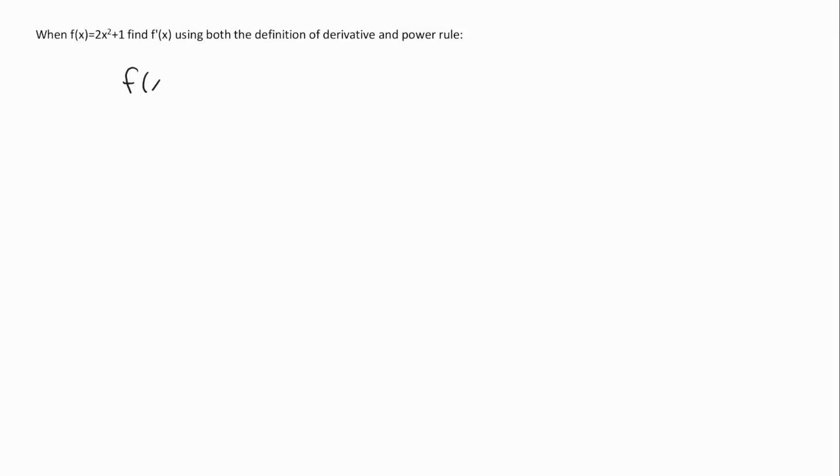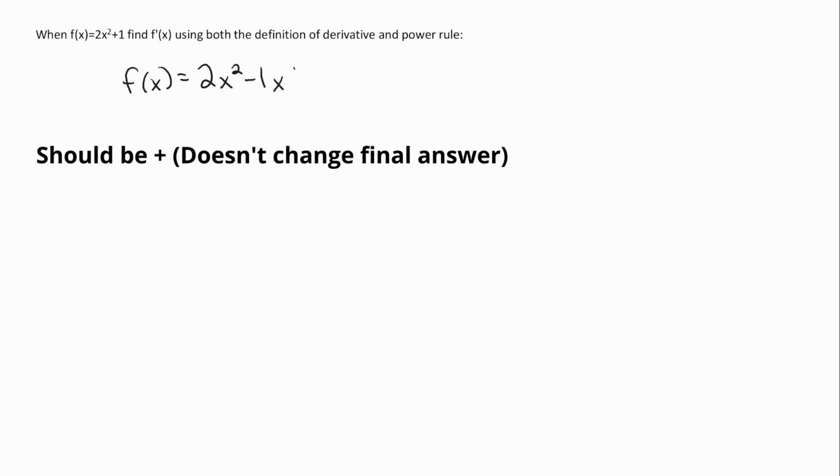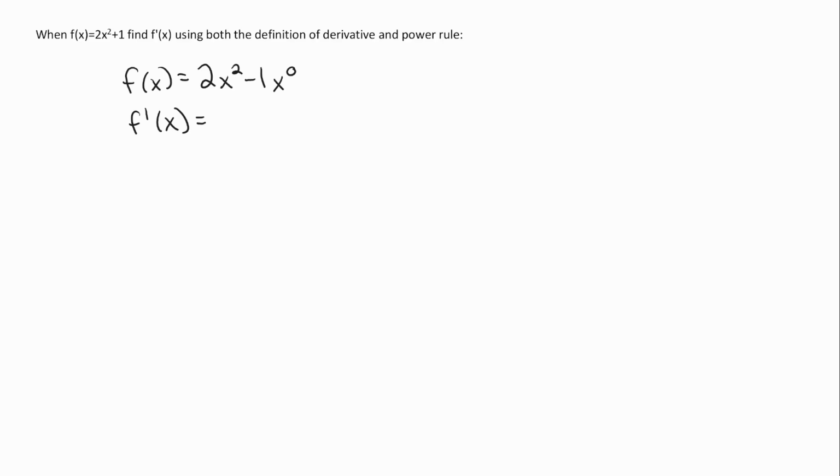we have f of x is equal to 2x squared plus 1. If we multiply it by the exponent of each of the x values, and minus 1 is the same thing as saying x to the 0 power, we can say that f prime of x is equal to 2 times 2 times x to the 2 minus 1, which is just x to the first power, minus 1 times 0, and so anything times 0 is just 0. So we can see that f prime of x is equal to 4x. Very fast and very easy, so that's good.